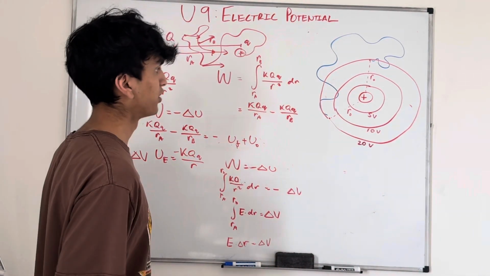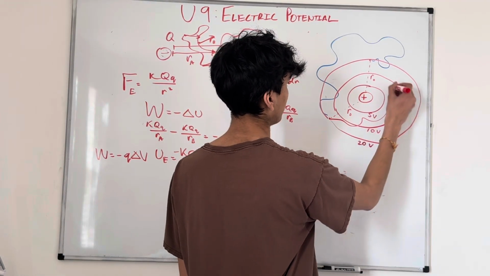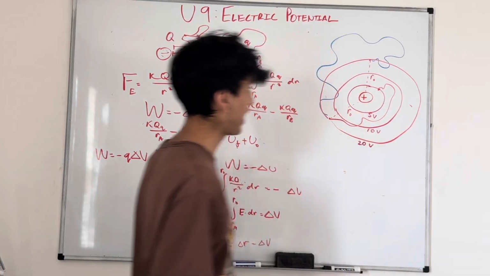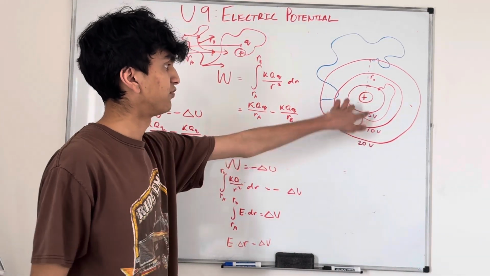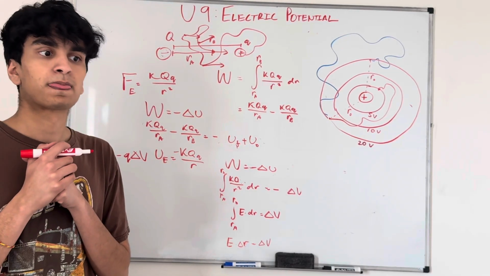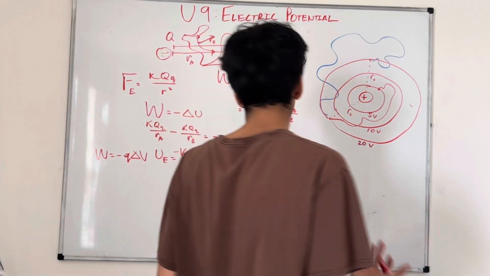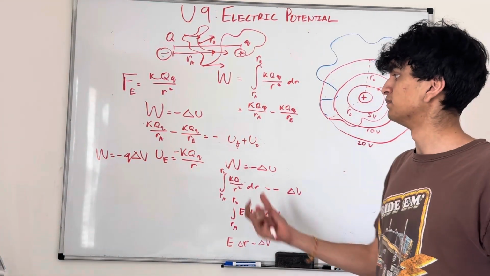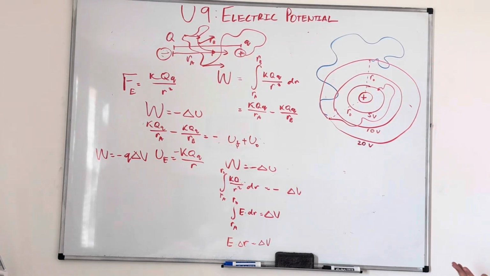And if I were to now move my charge from here on some sort of crazy path to this point, it doesn't matter the path, right? I just know my potential went from 20 volts to 5 volts. That's a negative 15 volt drop. So the work done would really be that charge times negative 15, right?